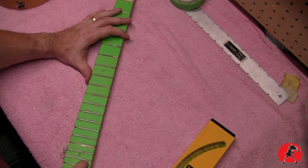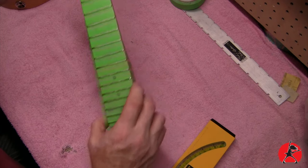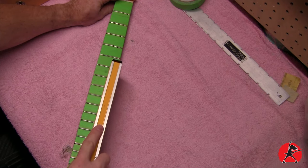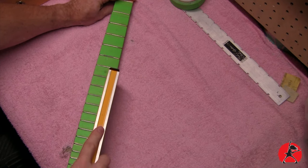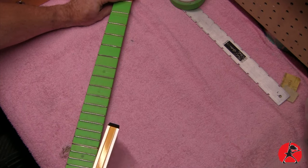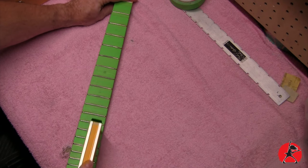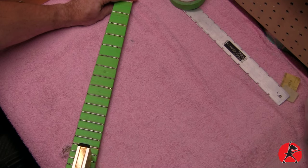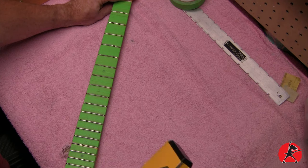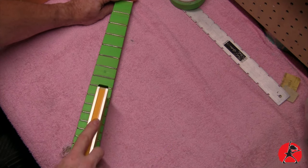And you can still see that it's still a little bit low. You can still see a bit of the Sharpie there. So that's the stubborn fret right there. A little more. And although it seems like we're taking off a lot of material, we're actually not, because I'm not pressing very hard.